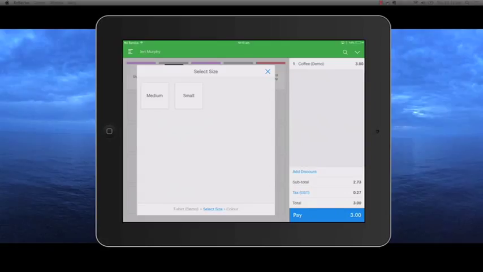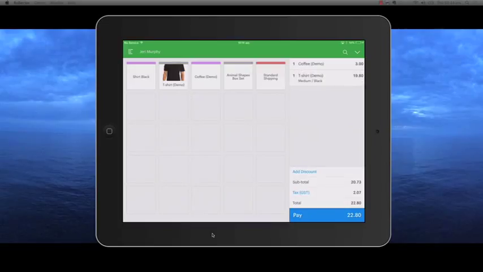Now we're asked to select the size first, and then we're going to be asked to select the color. The reason why I know we're selecting the size first is because right down the bottom, see it says select size. Where's my mouse? Over here. It says select size, and then we're going to select the color. So let's say we're going to select the medium shirt, and then it's a black shirt. So there we go. There's our t-shirt demo, medium black. It's that easy to pick those variants and go through that process.